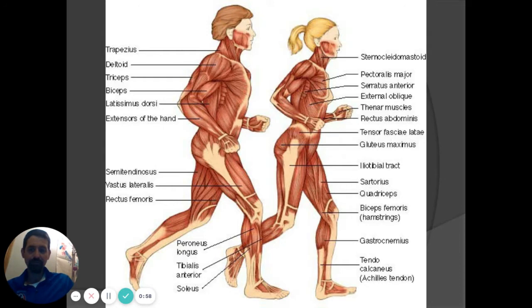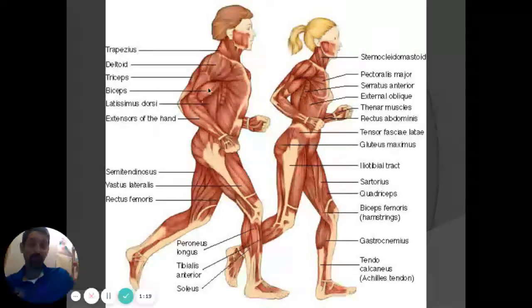The thing you have to remember about muscles is muscles can only do one thing, which I think we've talked about before. They can only contract. They can only get shorter. That's all they can do. They can contract or relax. That's it. And so you have to have lots of muscles to be able to move in different directions. Like to contract your arm, you would contract your bicep. But to extend your arm, you would have to contract your tricep and pull it in the opposite direction.